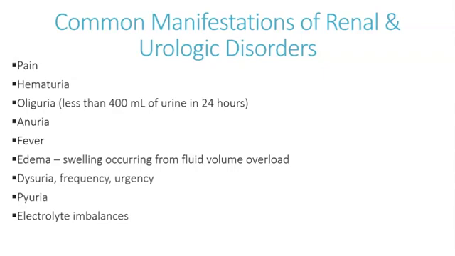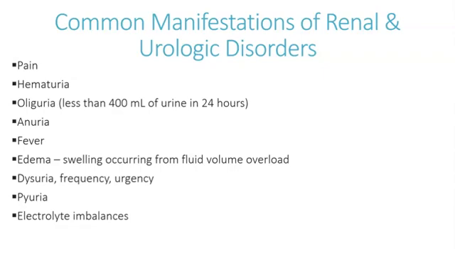If they develop oliguria, oliguria is when they have less than 400 milliliters of urine in a 24-hour period. So that means they really are not doing sufficient output. There's not sufficient function of those kidneys, versus anuria where we have no urine output. A lot of our end-stage renal disease patients, they're not going to be producing much urine. We're going through dialysis, which is a process we'll talk about, so they won't be producing much urine at all, so they would be considered anuric.